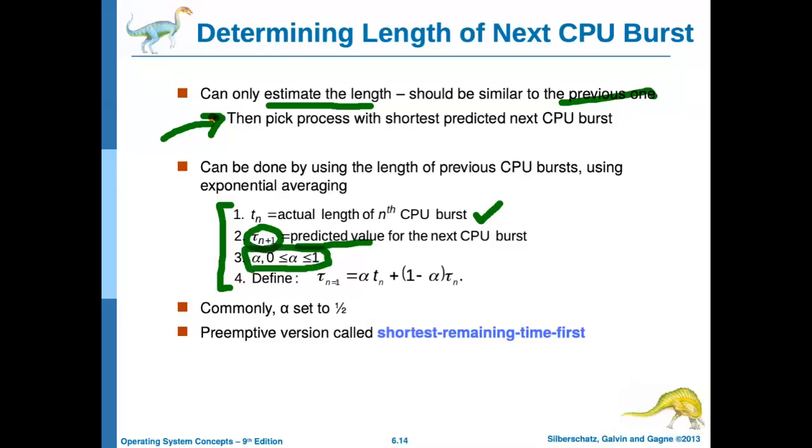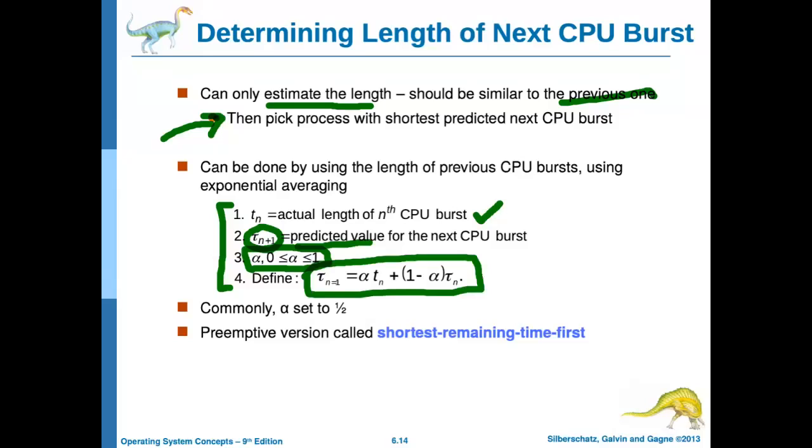If I put the value of alpha equal to 0, that means I am not considering at all the previous or historic data. If I say alpha is equal to 1, that means I just want to think like the next burst is equal to the previous. And this is the formula to calculate the next burst, something like this. Okay. So try to understand it here. Here it is wrong. It should be n plus 1.